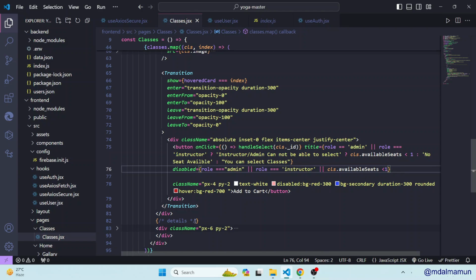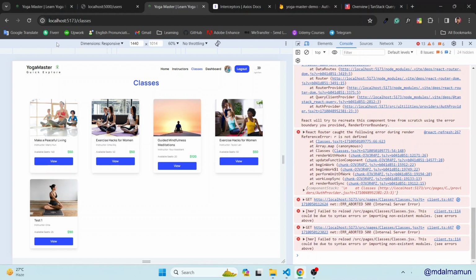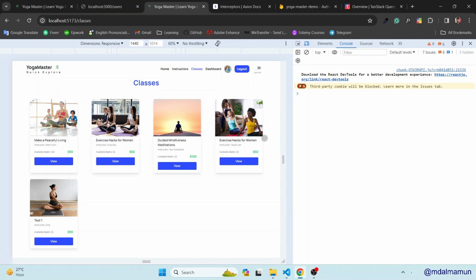Okay, only then. Here we define the button will be disabled when the admin and the instructor try to reach there, and only when the class has available seats greater than 1 will it be selectable. So that's it, everything is fine, there is no error still.